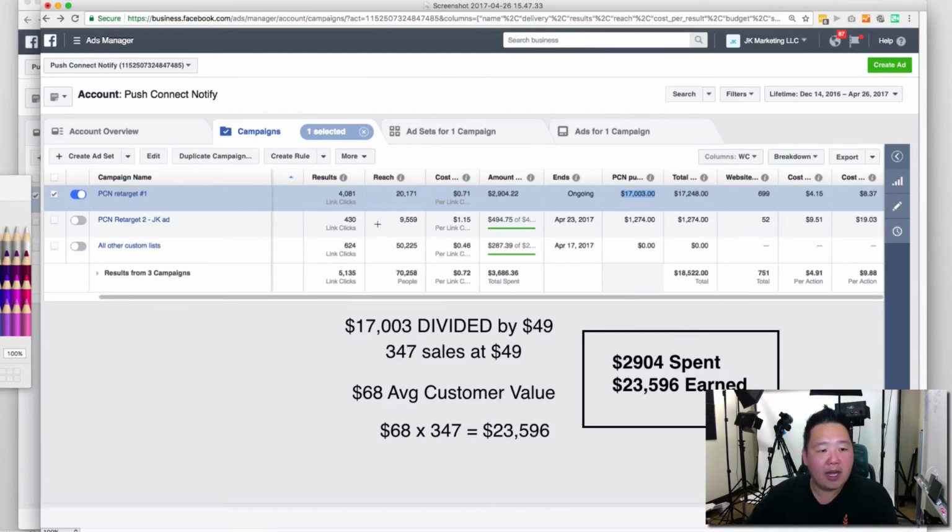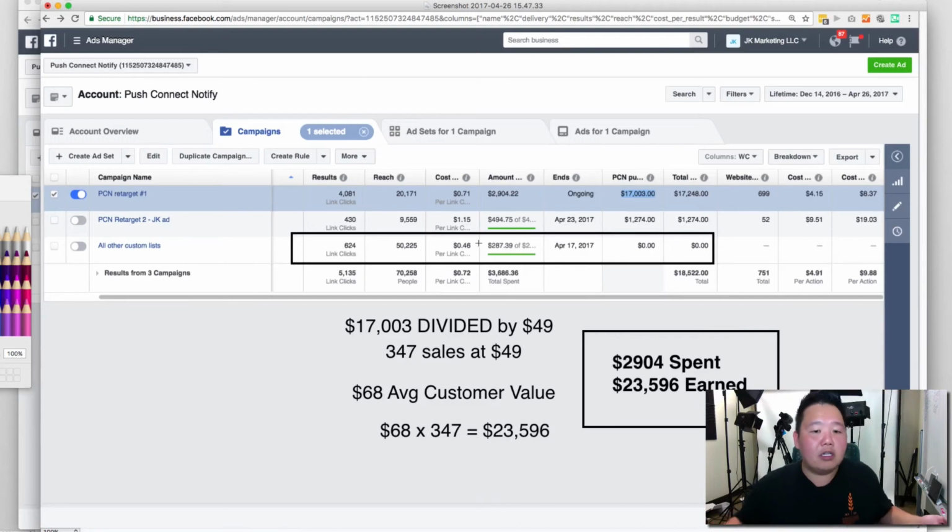I mean, you'll see some other ads that I'm running. I ran a separate retargeting ad here where I spent $500 to make $1,200 on a really soft sell. And then I've gotten some failure ads here. Look at this one right here. That's a failure ad, right? I stopped it. I didn't make any sales after spending $300. This is trial and error. I drove 600 clicks to my site, and at 46 cents a click, I only made 0. So when I make 0, that means that I didn't do it. So I don't win all the time.